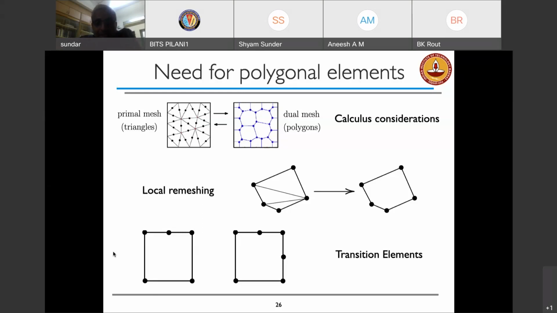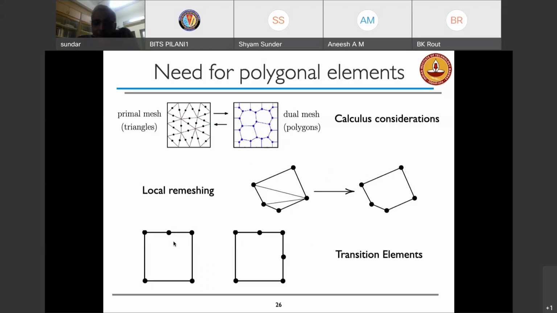If you look at the meshing perspective, there could be regions where you have a five-sided region, and you want to use finite elements. The only way to do it would be to use either a quadrilateral and a triangle, or a combination of triangles. And remember, we talked about the elements needing a proper shape. You'll see that this small triangle is next to a larger triangle, which may affect the final accuracy. So the question is, can I treat this five-sided region as an element itself? That's from the local meshing perspective.